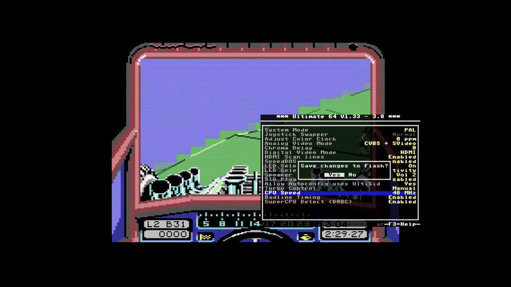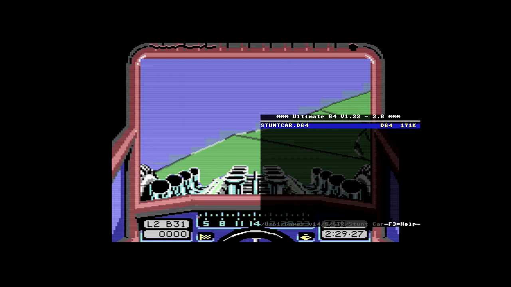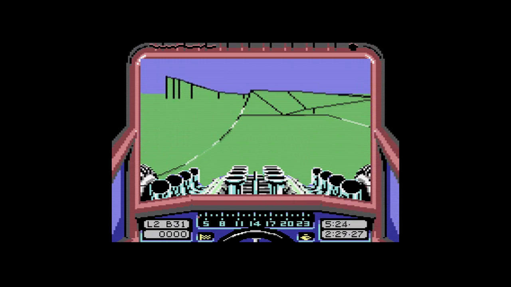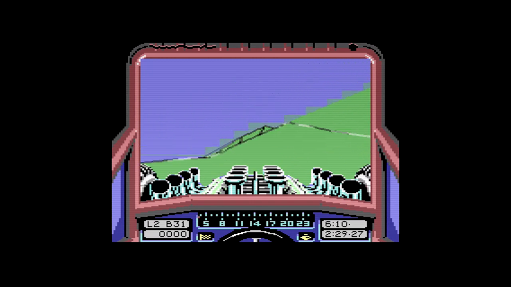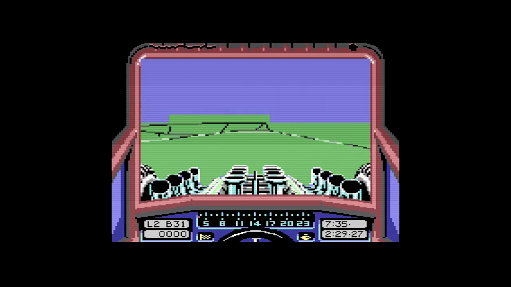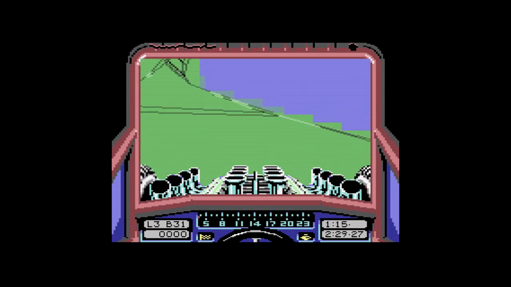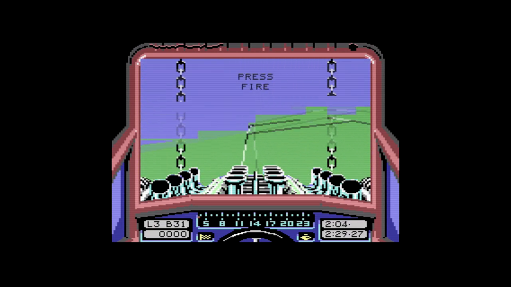48 megahertz. Now we need to exit the menu. And 48 megahertz. I can't get this car to go any slower, but you can see the graphics are really buttery smooth. And if I try to accelerate even a little bit, this happens.